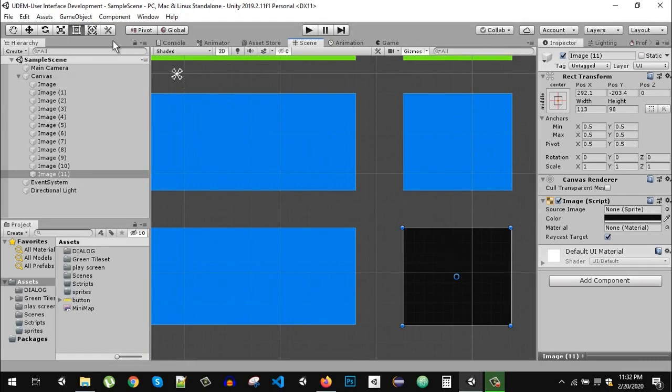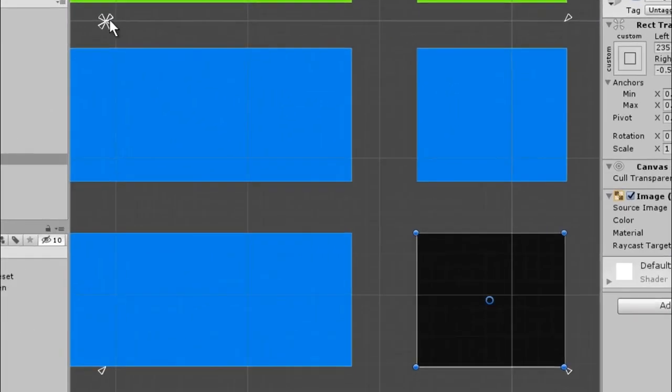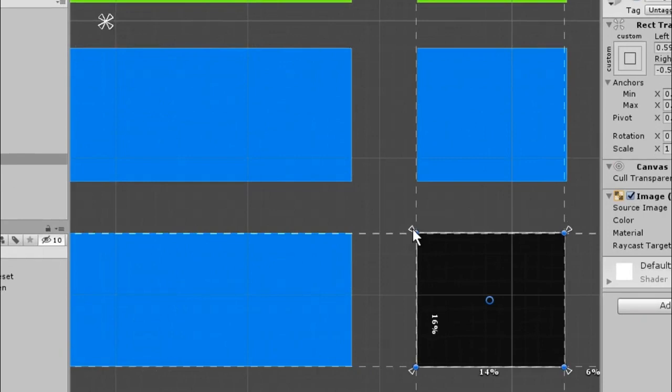So what anchors do: let me click on the image, then click on the rect tool, and we can drag these and put them on these corners here. What these anchors mean is that no matter what the screen size is, this image should always be at the exact position of the screen.